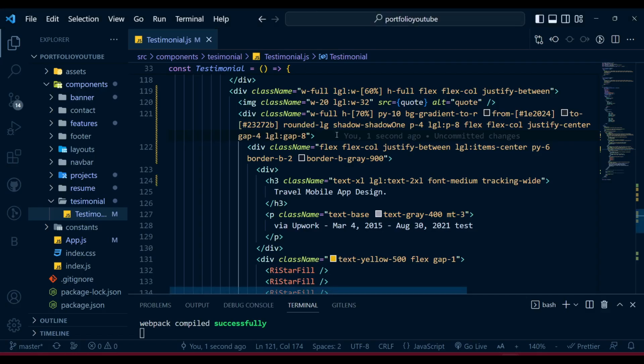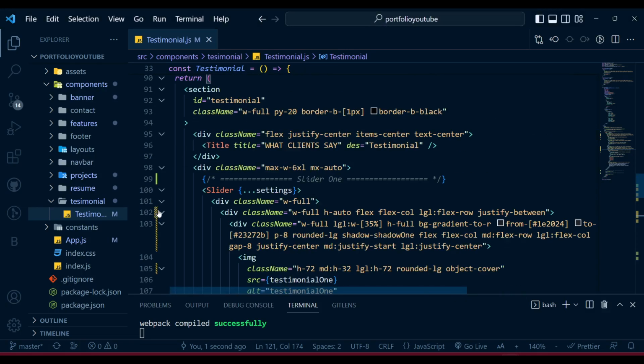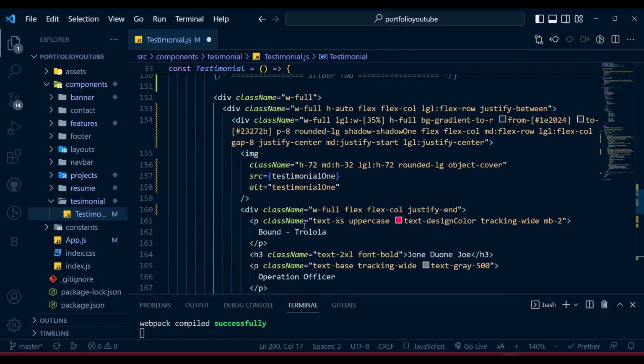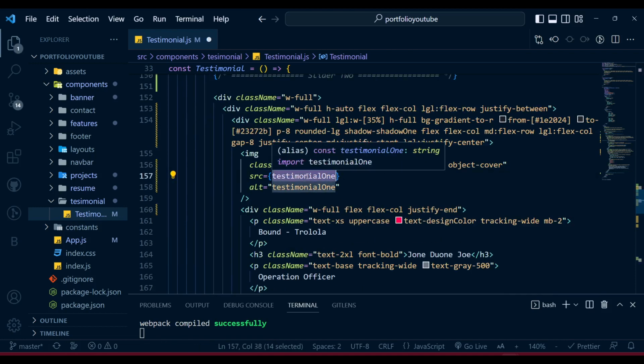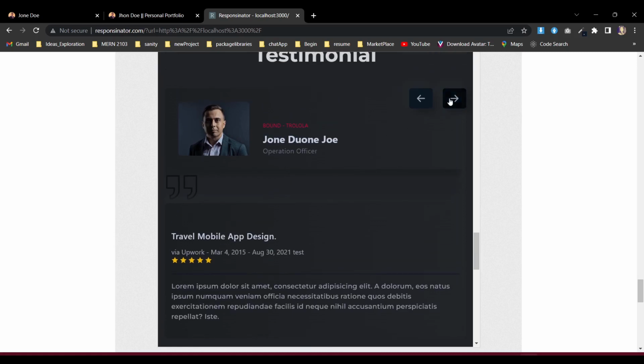If you want me to show how you can do it, I can just go here. Remember the entire div, we'll just copy it, we will save it here, and now here is testimonial image 1. We will give testimonial image 2. So now see, it's working fine.